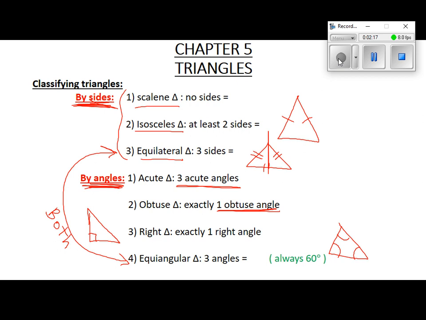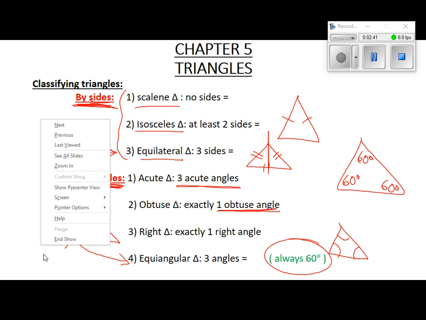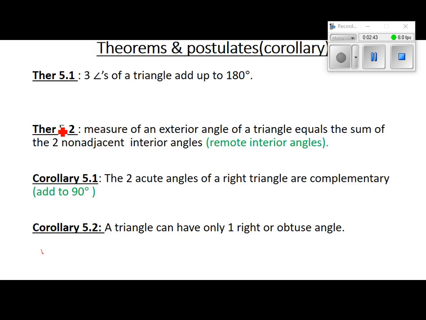So if I tell you a triangle is equilateral, not only are all three sides congruent, but all three angles are also congruent. And then this last thing down here, if it's an equiangular triangle, then we know every angle is 60 degrees. And that comes from one of the next rules that we're going to cover about a triangle that you should already know. That's this one right here.